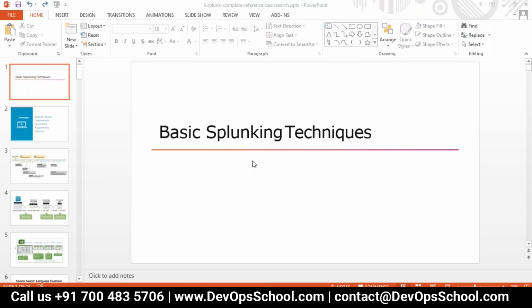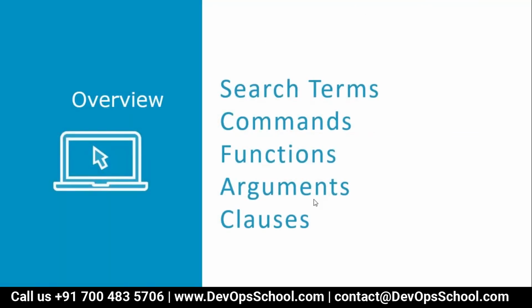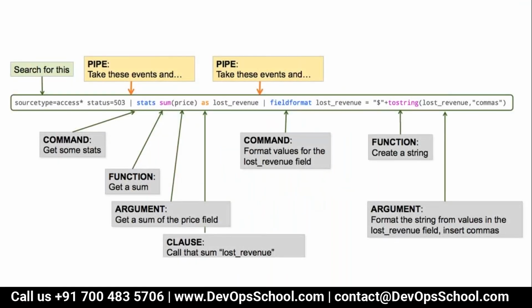So guys, now I'm going to cover the basic Splunking techniques which we should know. Let's get started. As part of these sessions, we're going to talk about search terms, commands, functions, arguments, and clauses. So guys, look at it. We have to start doing the search. Look at it very carefully.